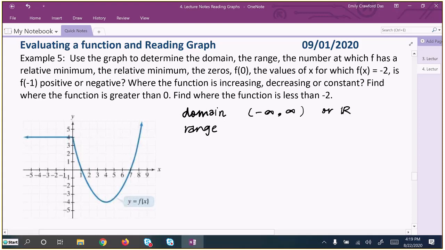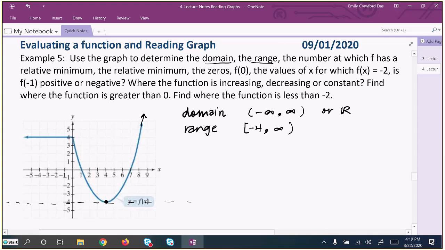The range we know is the collection of all of the y values. I can see here that below the line y equals -4, the graph doesn't have any values. But above the line y equals -4, it takes all of the values, and again, that's because this arrow keeps going off to infinity. So we say it's from -4, and I'm including -4 because it does have the value -4 here, to infinity. So that takes care of domain and range.